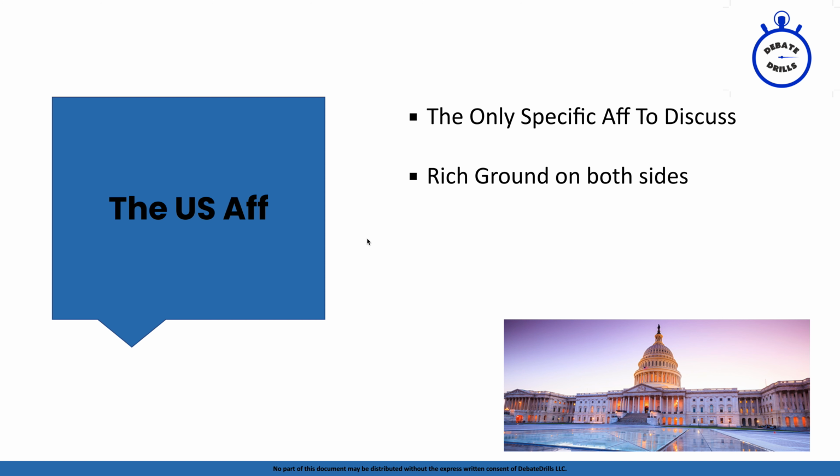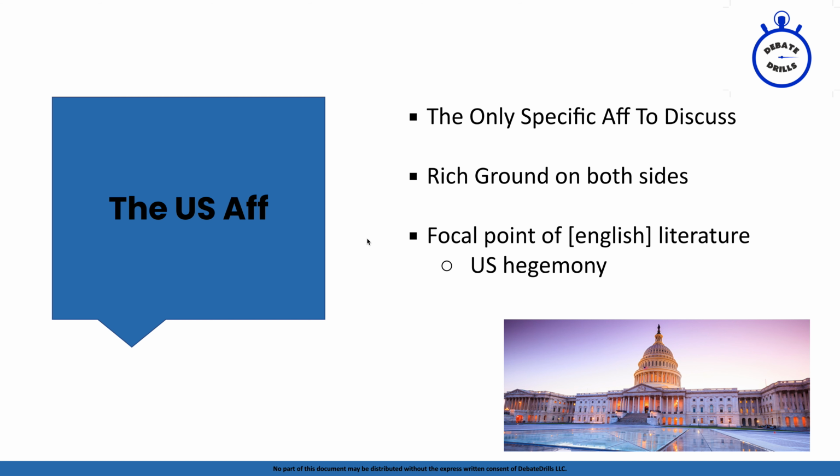I think there's rich ground to both sides. Specifically, my area of topic expertise comes from policy, so it gives me a good idea of what things are viable or not. And I think it serves as a focal point of a lot of the literature that we're able to engage in. There's an inevitable filtering of information, especially when we type keystrokes into Google, that we will be getting a lot of English focused information, and so this might be, maybe with Canada and the UK, the most viable literature that we're able to access. Also, you get unique U.S. hegemony advantages, which I think is a very compelling thing for a lot of debaters, and is a reason why this would be an extra thing to vote for.